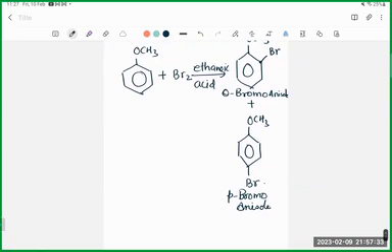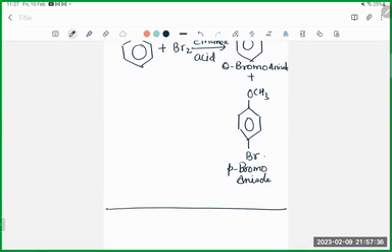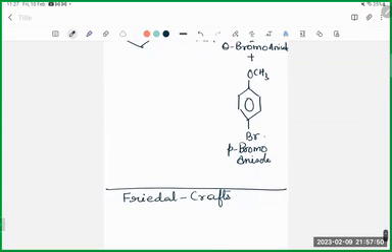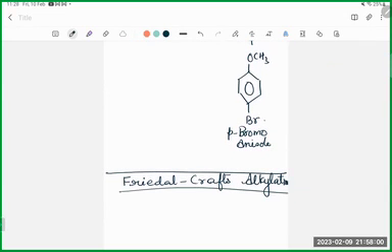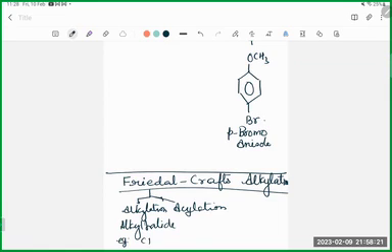This is bromination. The next we have the Friedel-Crafts acylation and alkylation of anisole, which is a very important reaction. Friedel-Crafts happens in the presence of two reagents. If I'm talking about alkylation, then it will happen in the presence of alkyl halide. When I talk about acylation, it happens in the presence of acyl chloride. That's the difference. Got it? So basically, Friedel-Crafts shows two reactions. One is alkylation and another is acylation. So alkylation happens in the presence of alkyl halide. This is the reagent, alkyl halide. Example of alkyl halide is CH3Cl.